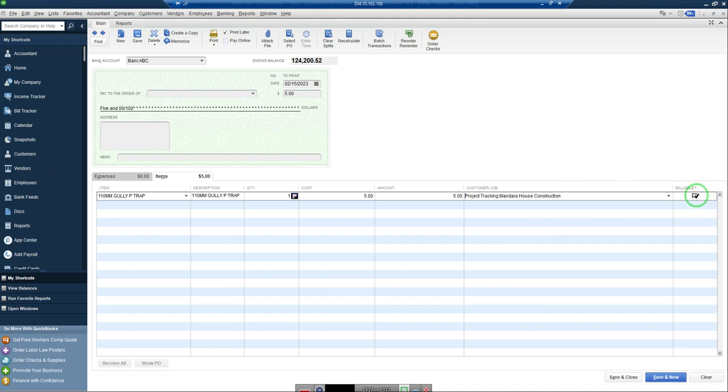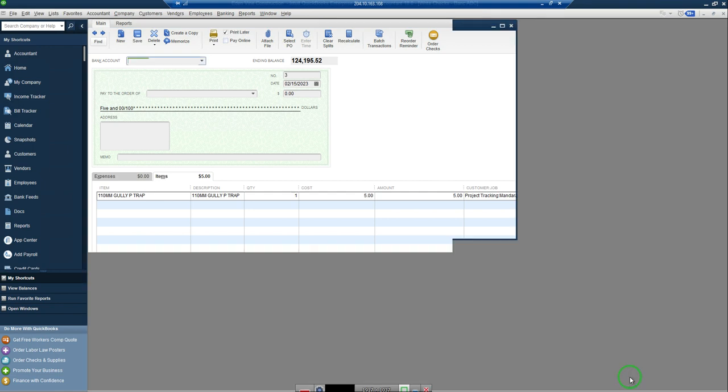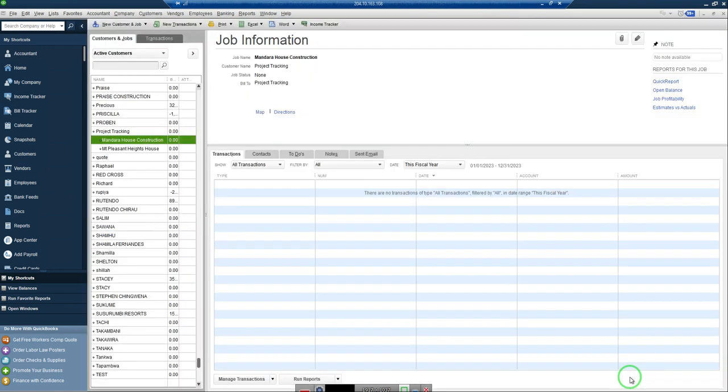Now the system will prompt us and say, is it billable, right? We are going to remove the tick because we don't want to put a tick there. Then we'll save and close. In other words, what we have done, we have procured this item for this client, and we have linked it to the client. So we'll save and close, right?